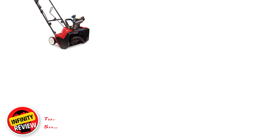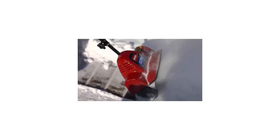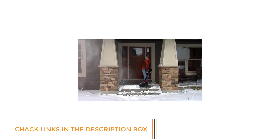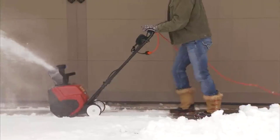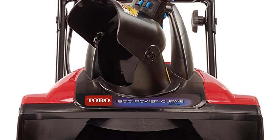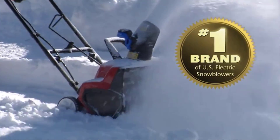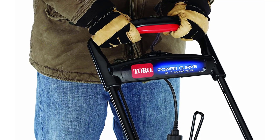Number 4: Toro 38381 Electric 1800 Power Curve Snowblower. This snowblower from Toro offers decent performance, even though it is a bit on the pricey side. It features a 15-amp electric motor that powers a high-quality 18-inch blade. It offers a cutting depth of 12 inches, which is quite great compared to other options. Combining the blade and powerful motor gives a snow-moving capacity of 700 pounds per minute. It comes with a 160-degree adjustable chute on the back to easily change the direction of snow discharge. It also features a full-bale ergonomic handle with quick-level functionality.